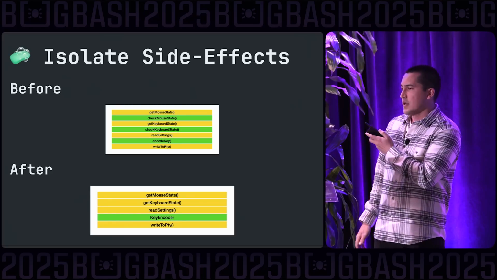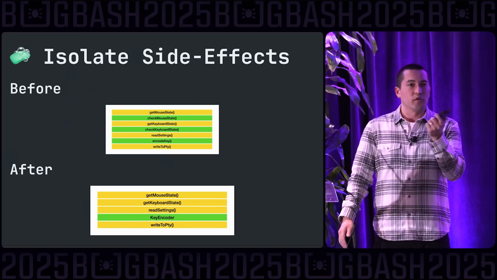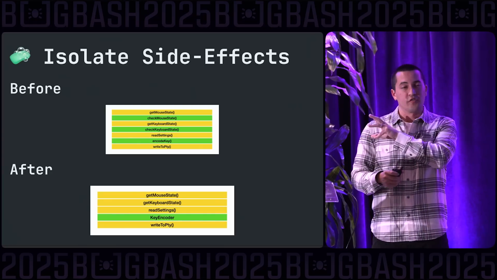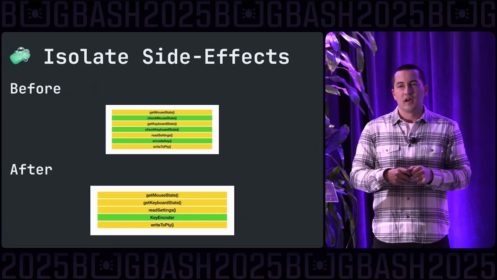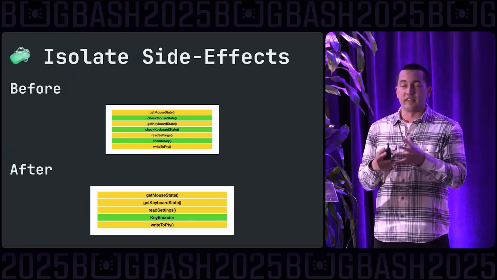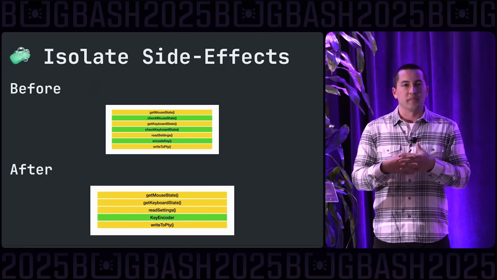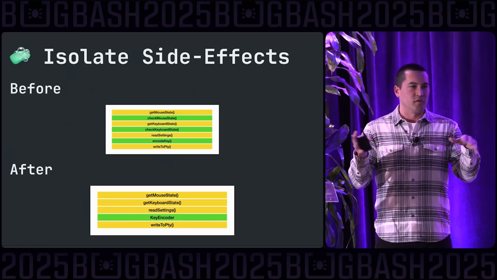And this was untested because setting up mouse, keyboard state, stuff like that is non-trivial. And I originally approached this as, oh, this isn't a testable thing. And I punted it to a full end-to-end test. I figured one day I would probably spin up a VM or something, synthesize inputs, and assert something.